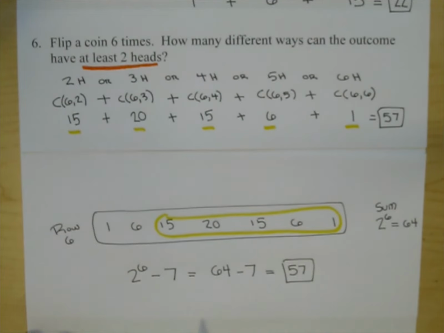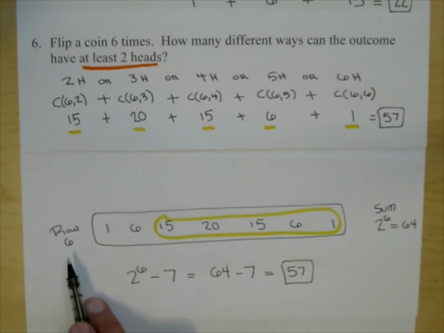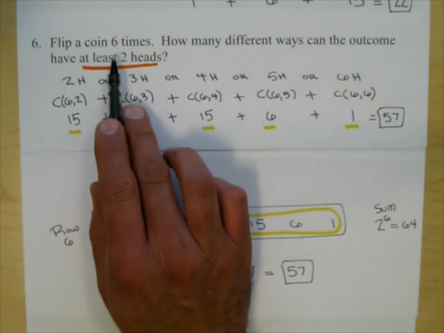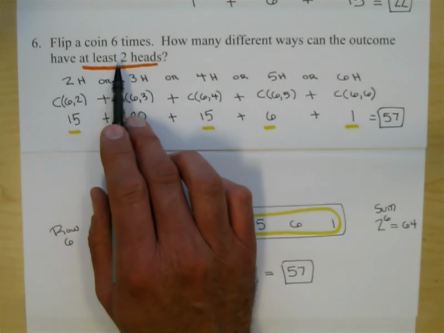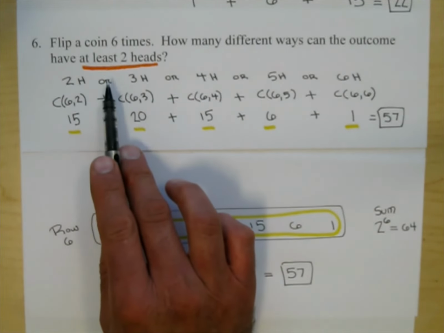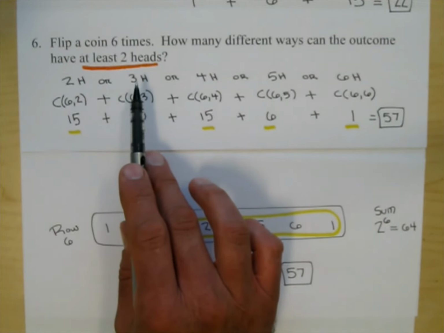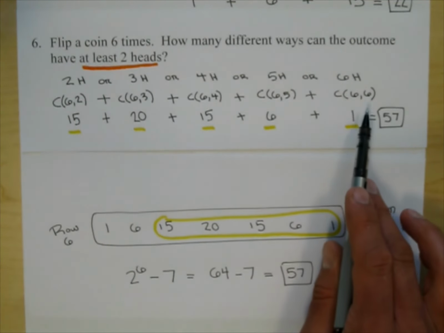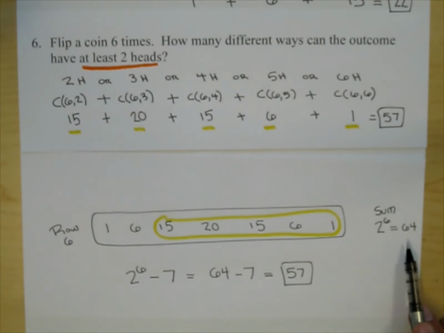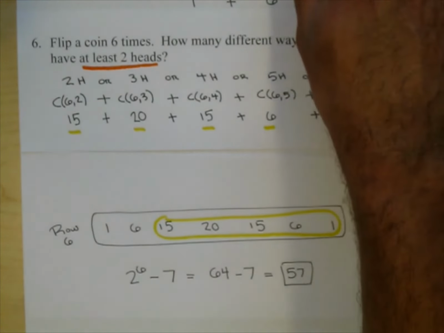Now the reason they might do something like this is because in a statistics class sometimes they say, oh, we're going to flip a coin not 6 times but 20 times. And then they might say, what is the probability that the outcome can have at least 2 heads or at least 1 head? And then instead of adding up 18 things, you could just say the sum of the whole row minus the stuff that wasn't on there. Now, you shouldn't really need to know how to do that to do your homework or the test in this class, but this is just a warning for people taking statistics. And you've been warned. Let's go ahead and do some more problems.